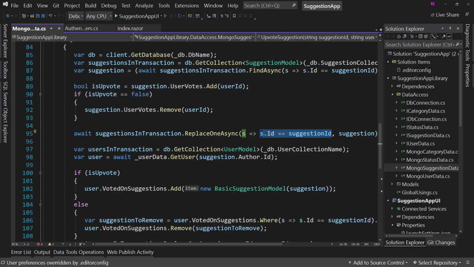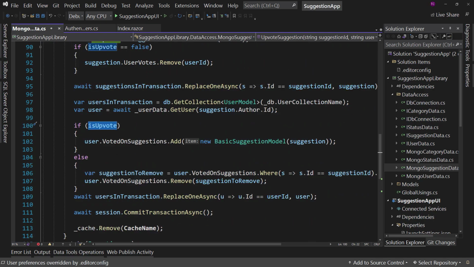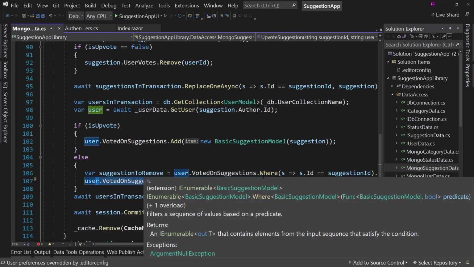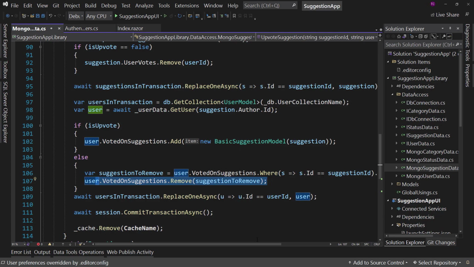That looks right. And then we're going to the user and get the user based upon the author's ID. And if it's an upvote, then we say VoteOnSuggestion.add and that suggestion. Otherwise, we set the remove of that item based upon the match of the ID.